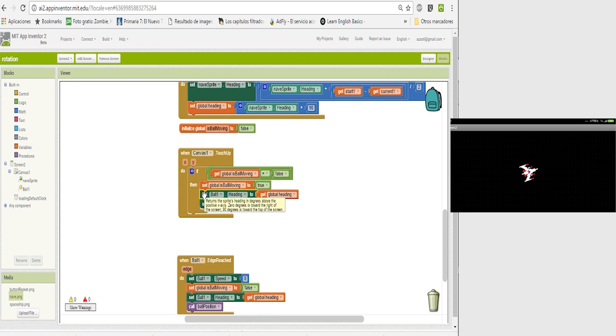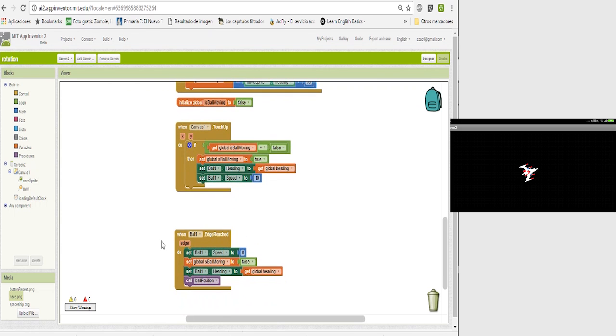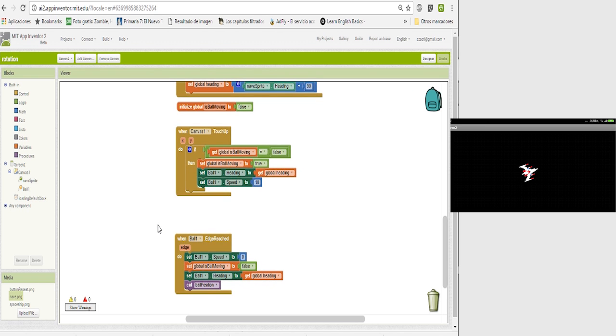Okay, it's equal to false. Then the ball heading will take this value. Then we have the speed, the edge, the position is reset, and I guess it's almost done. Maybe I am missing something. Let me check what I am missing.